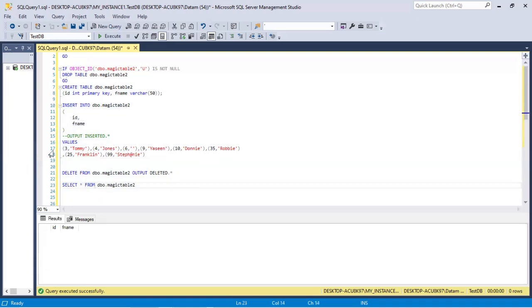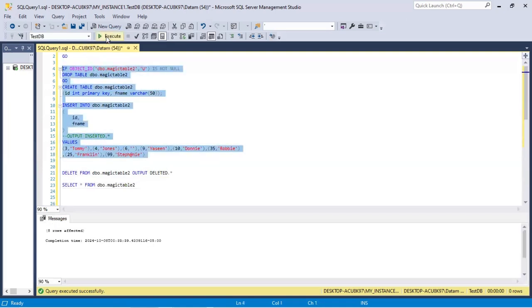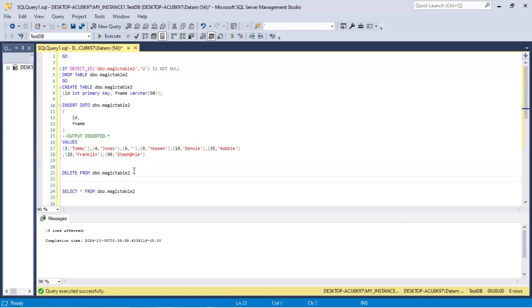Alrighty, so let's get that data back in there. Okay, so we have 8 rows in there. So now say we wanted to get specific. We'll do where ID equals 99.